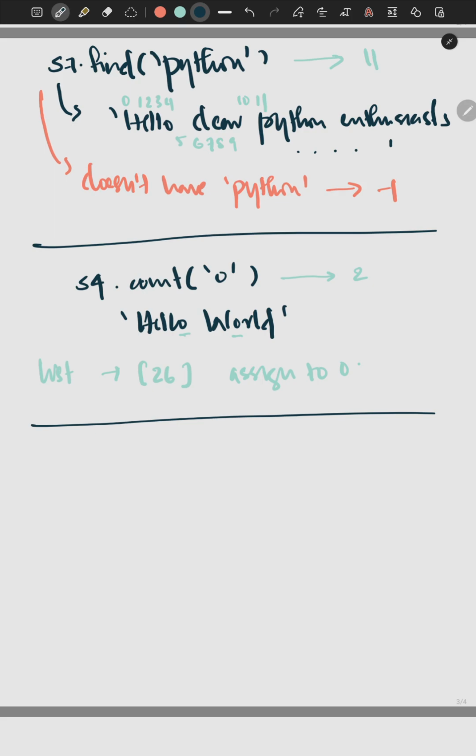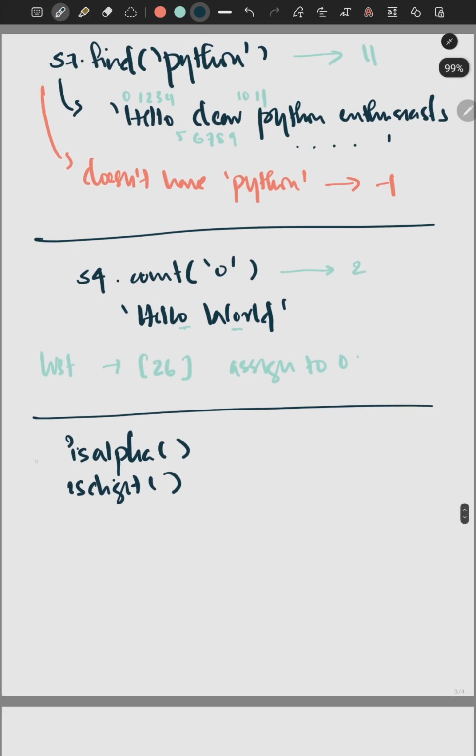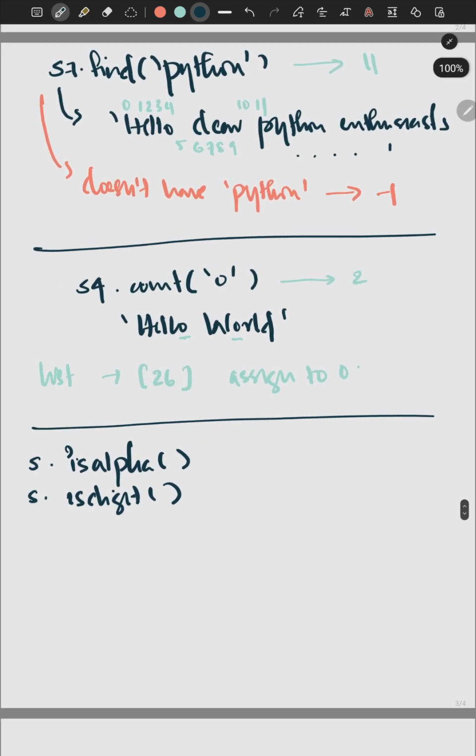Also, there are many string verifications. I'm not going to go into details for these. This is isalpha, to check if it is an alphabet. There is isdigit, to check if it is numeric, that is, a digit number like 1 2 3 4 5. Basically, if the string s has all the letters as alphabets, it will give us true.